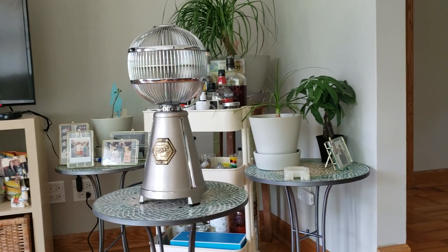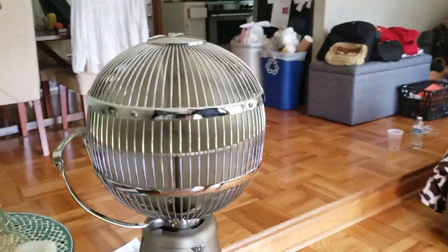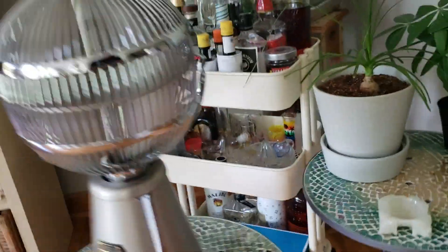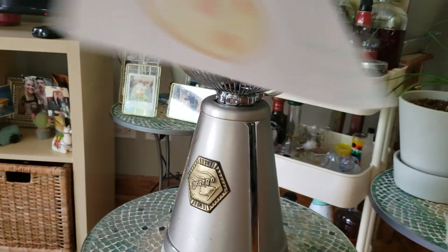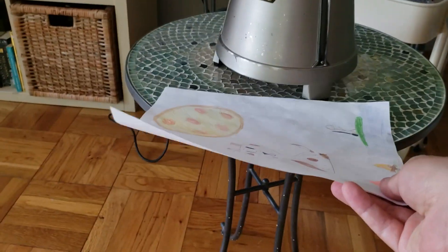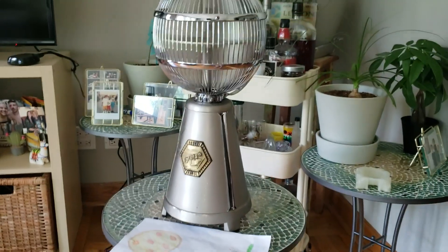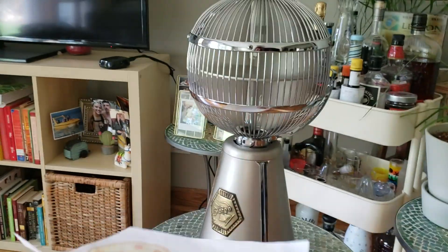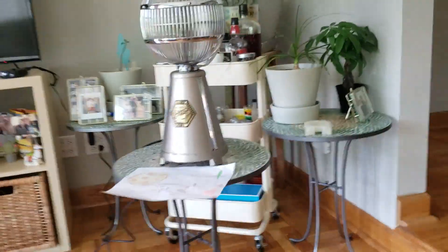But a lot of times that's kind of the fun part as well. As for why this fan's kind of cool — it puts out air 360 in all directions. It's a desk fan, and you'll notice — it's blowing in the wind up top there. Once you go below the fan, you can see it's not blowing at all. So unless you're above it, it's not going to blow air, and it's not going to rustle papers on your desk.